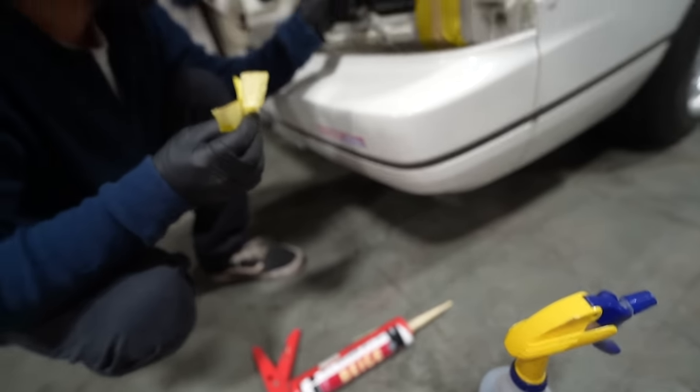So Djnoway is experiencing some water seepage. Like most cars, it's very common. So he's repairing it with OEM seam sealer right here that Brian had kicking around.